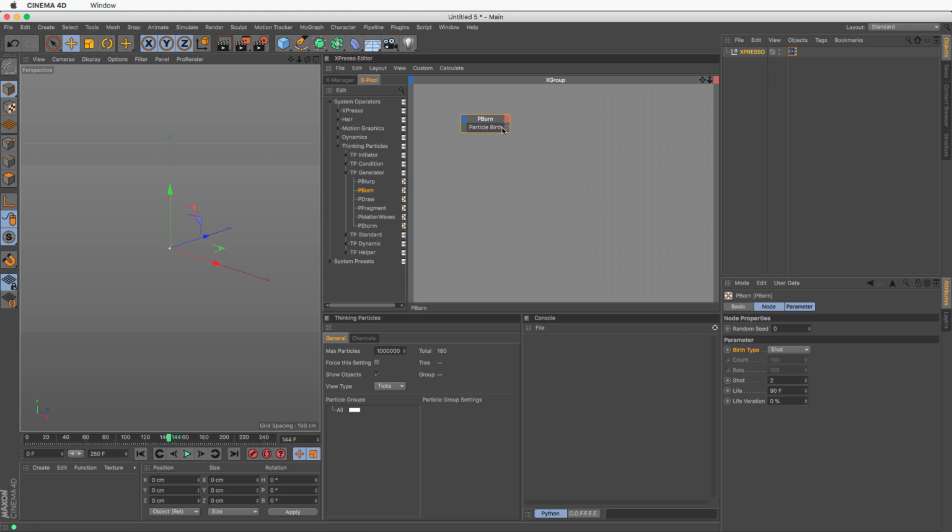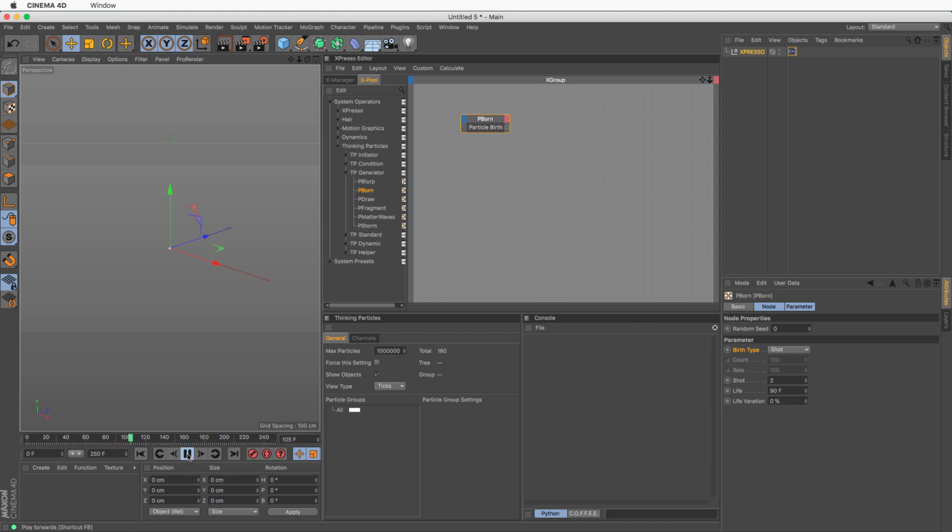That is because the P Born just generates particles based on this and assigns a life. Because this is set at 2 particles per frame and the life is 90 frames, at 180 particles that means we have been generating particles up to frame 90 times 2, 180, and then for every new particle that's born, 1 dies. So the first 2 die, that gets it down to 178, and then 2 are born up to 180 and so forth. That's why it stabilizes at 180.